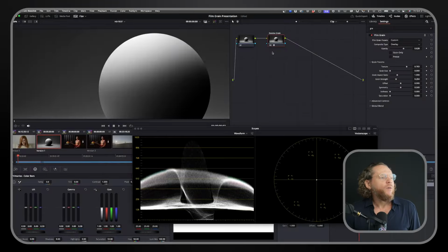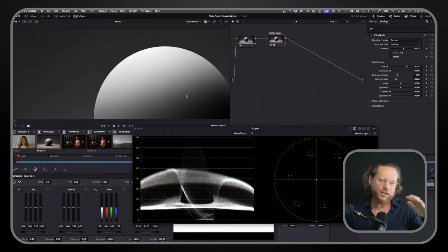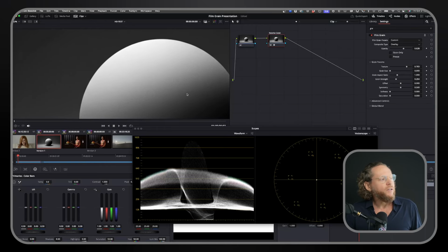Now, the Resolve grain doesn't really specify any color space that it operates in. From my testing, I found that it works really well in display gamma, probably because the math for blending and stuff like this is based on a display-mapped encoding. That's generally the case when you don't see color managed in Resolve.